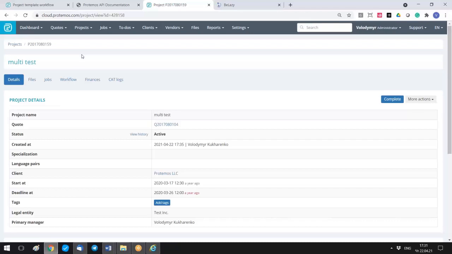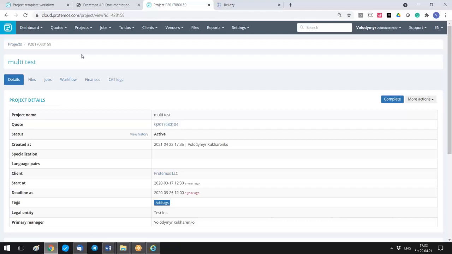By the way, speaking about these templates, if you are using the Be Lazy integration already, we have added project templates support to the API. And I was talking to István recently, and they said that in a couple of weeks they will add a possibility to apply templates in Be Lazy.